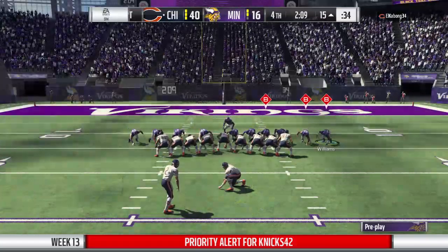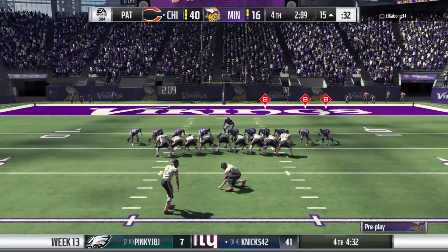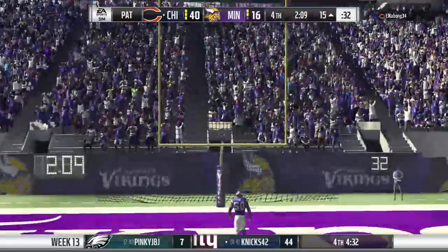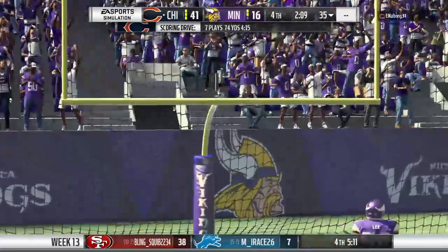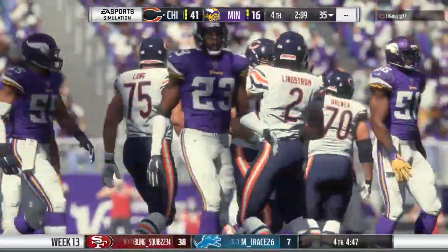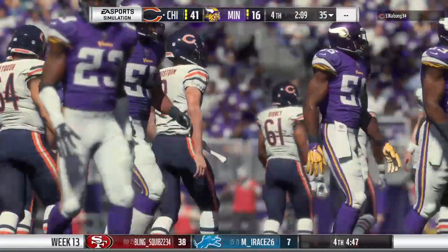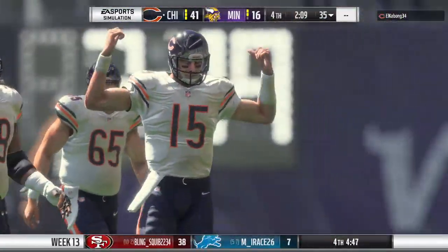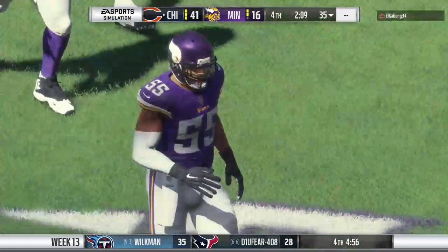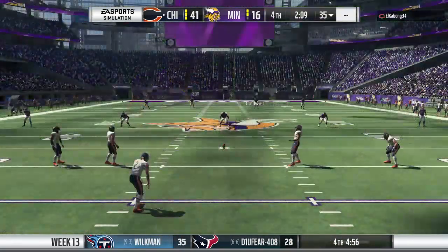And the Bears will add on to their lead. And that rushing touchdown, his 4th, puts him just 1 shy of the NFL record in a single game. And we all know he would love to get to that record and even beyond it. But he doesn't need to in order to impress in this one, does he? What a performance. What an absolute great game that he's had here in this one.